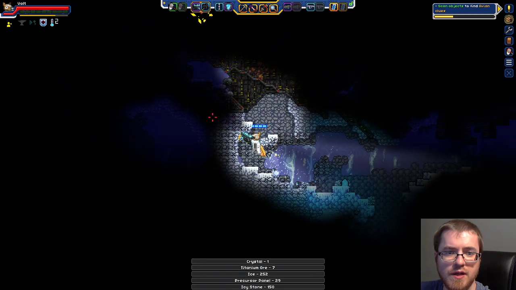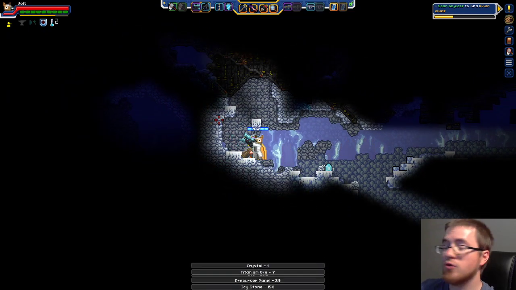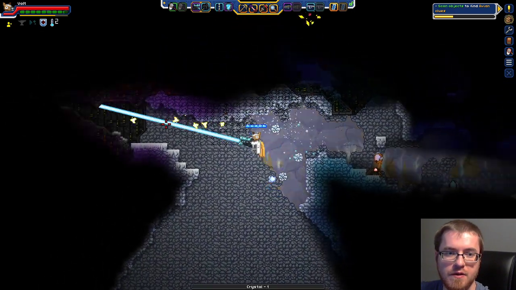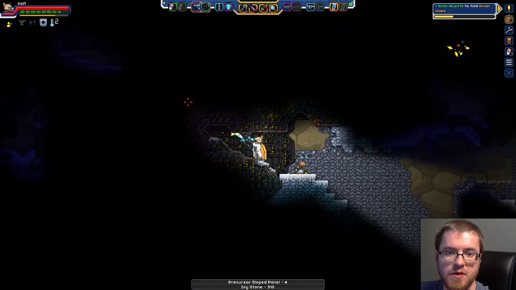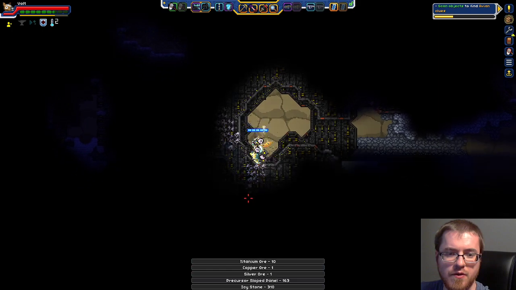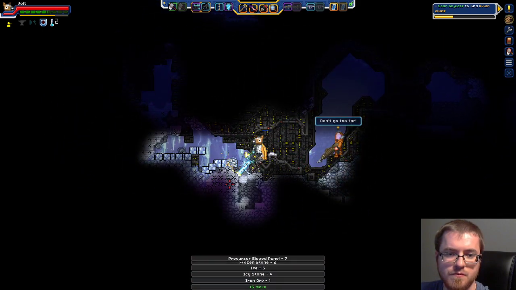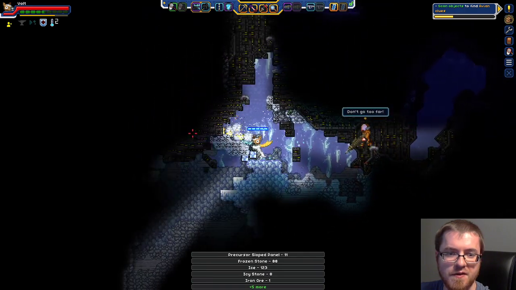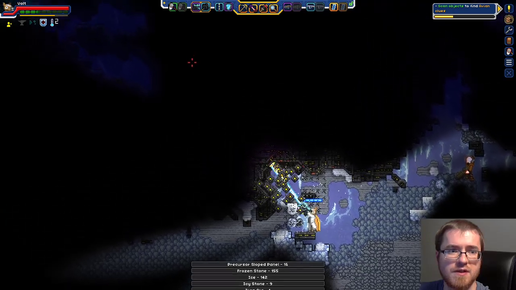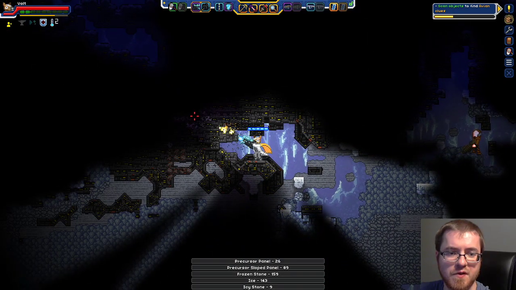I'm going to dig under the precursor biome, and we're going to see if we can find something under it, or rather, something from the bottom. See if we can find the special precursor room this way instead of being on the surface.